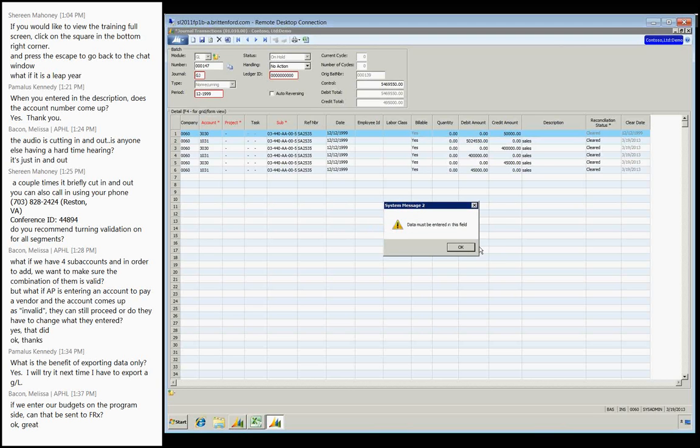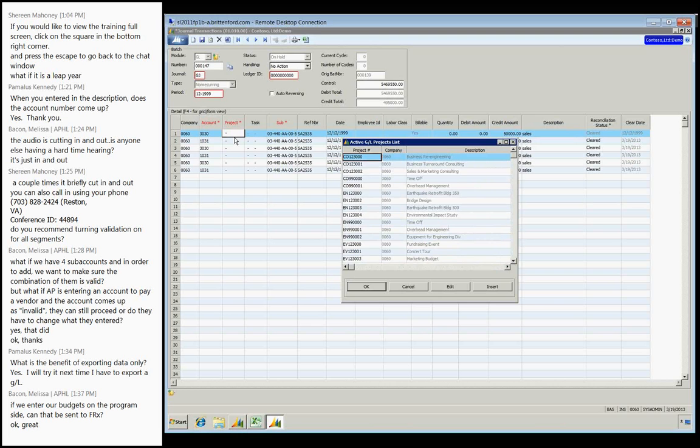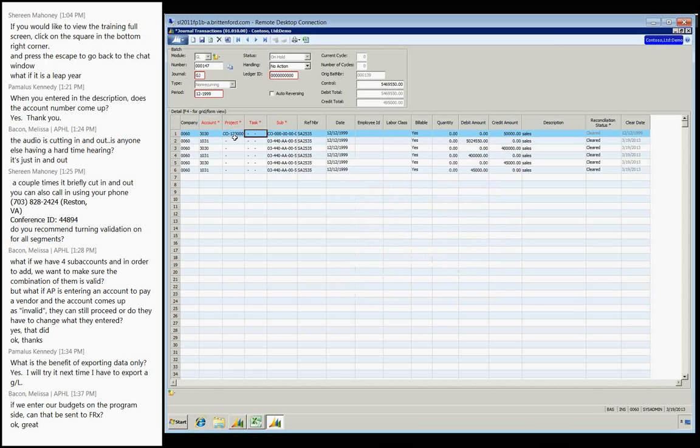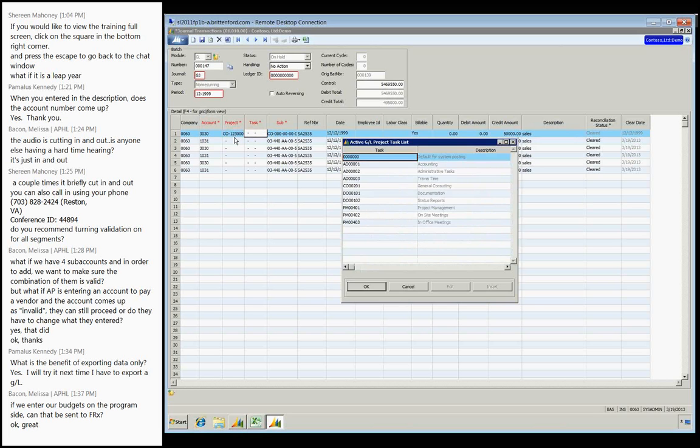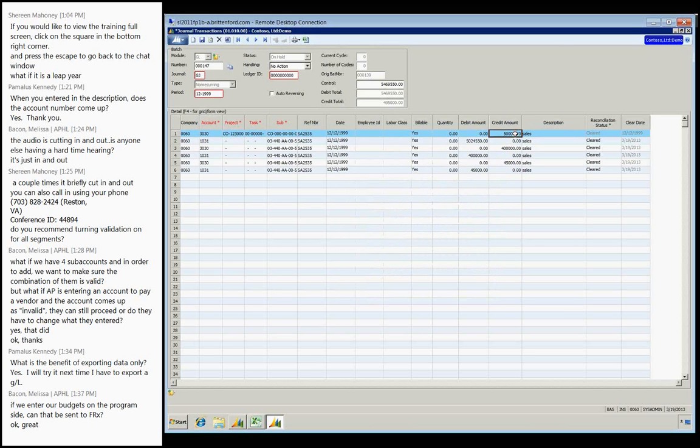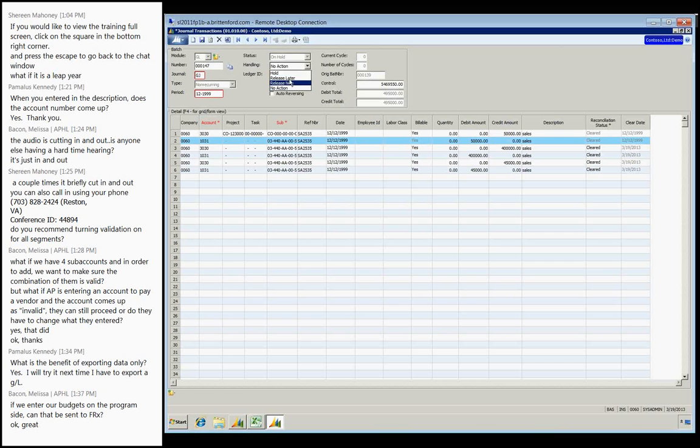And no, I don't want to abandon. Oh, you want a project. All right, sorry, it's yelling at me. I used a GL account number that wants a project and task, which I'm just selecting. So now I've changed the dollar amounts, and I'll make this $50,000. At that point, all I have to do is save it. So that's a new feature, only with SL 2011 Feature Pack 1, that they have never had before. So it's a really nice new feature.